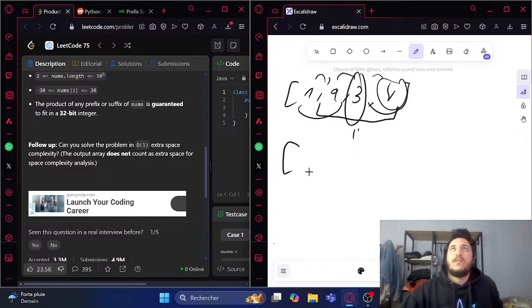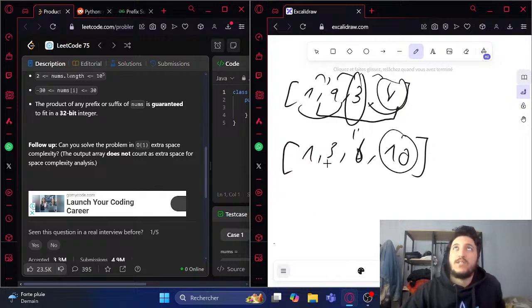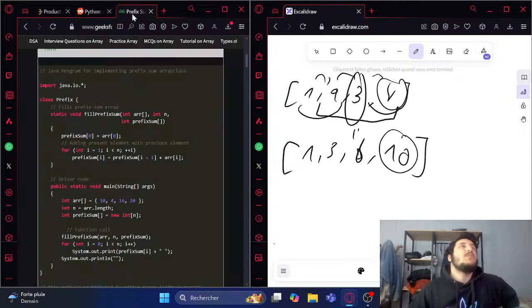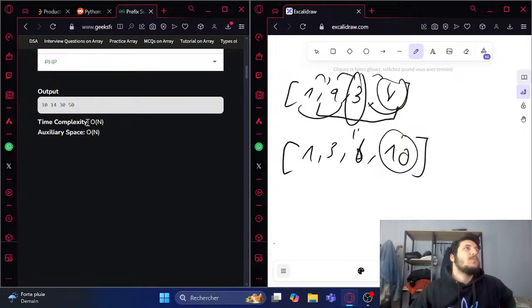So if we have here 1, and this 3, this is going to be 4, and we add 3 to 6, and then 6 plus 4 it's 10. Okay, so this is the sum of this list. But the complexity of it, complexity O(n).